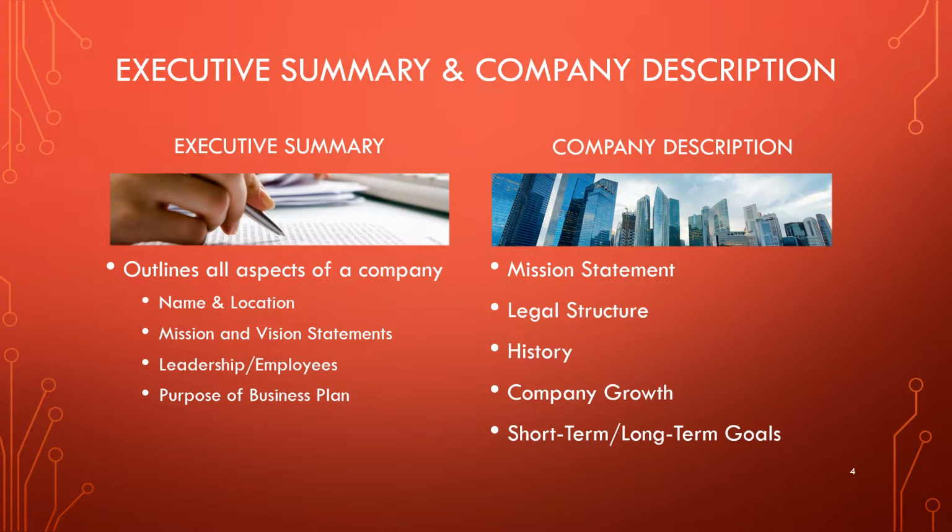Typically, in a company description, you'll have the legal structure of your business, whether that's corporation, sole proprietorship, LLC, and others. It usually has a brief history of the company, the purpose of your business, and needs to be fulfilled from the products or services offered. It has a summary of company growth, which includes the market stressors, and it also has a summary of short and long-term goals, and importantly, how you plan to make a profit.